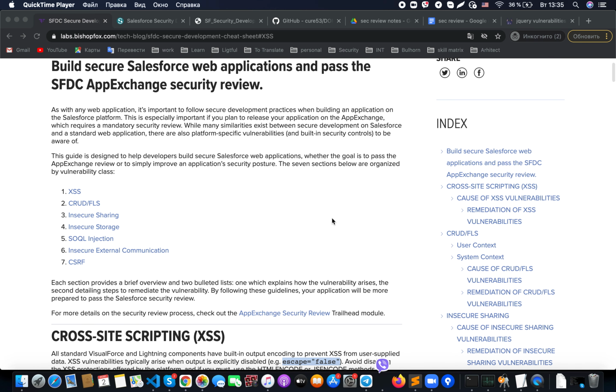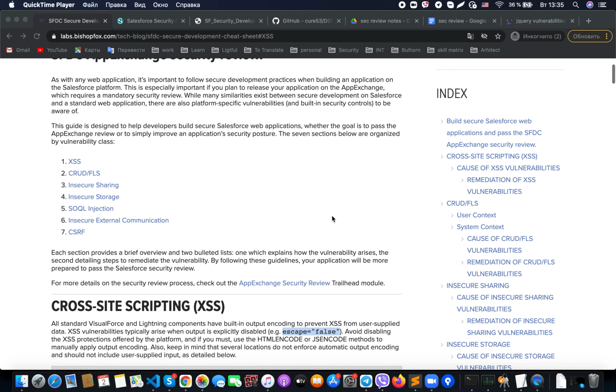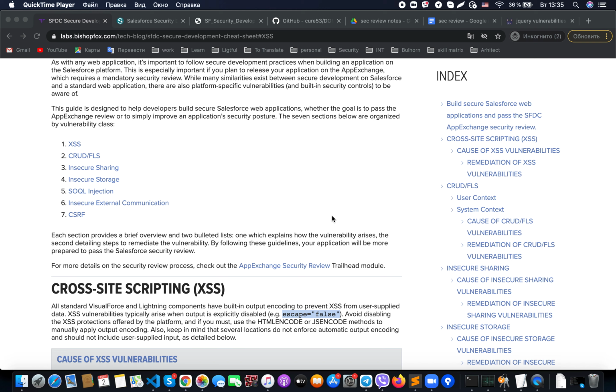During web development, we have some specific platform-related web application vulnerabilities, and we have some general web-related vulnerabilities. So the current guide will help us understand what kind of practices we could use to secure our Salesforce web application and what we should do when we would like to pass, for example, the AppExchange security review.